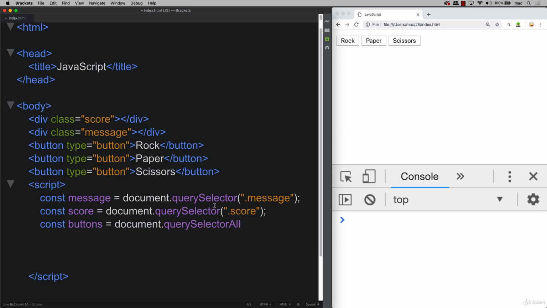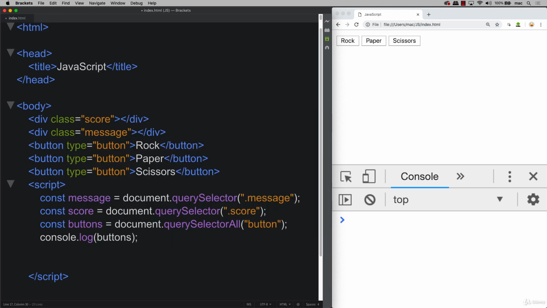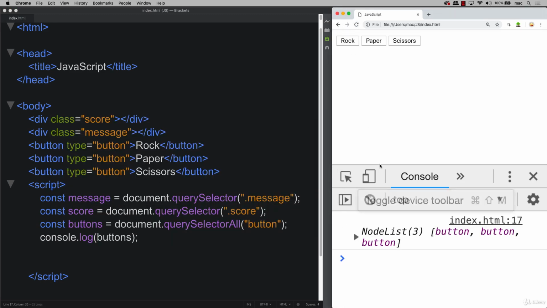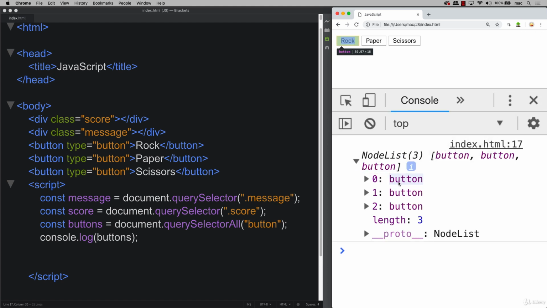And as we know, within the page there's 3 of them, so if we were to use query selector, we would simply be selecting the first one, and we want to actually select all of them because we want to have interactivity on all of them, and they're all within the same format where they're using the button tag. And what this is going to do is build a node list of the buttons. We're going to have to loop through that node list in order to make them interactive, to add the event listeners. And as you can see, there's our node list of all of the buttons.